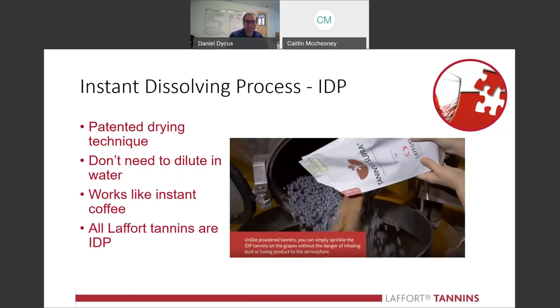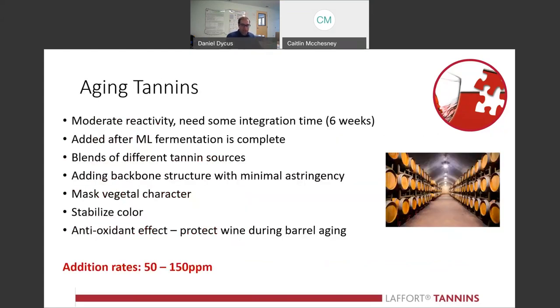We're doing an experiment now where we're looking at the redox potential of the wine and how we can incorporate redox potential as a process parameter for tannin addition. I'll show you some experiments we've done in tannin isolation and how you can add tannin in small amounts during aging to prevent oxidation. Tannin also binds with laccase, helping remove the off-character you get during fermentation with heavily botrytized fruit. All of our tannins are instantly dissolving — a patented drying technique makes the tannin very much like instant coffee, so it doesn't clump on your whisk. Now let's talk about aging tannins specifically, as we move into the elevage or barrel aging period.